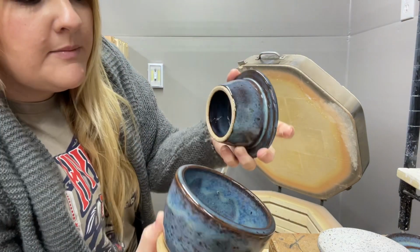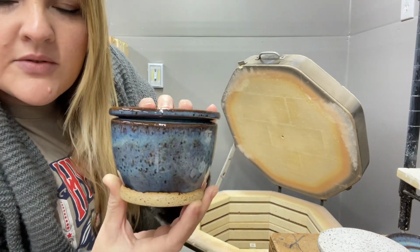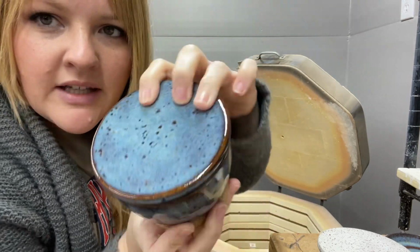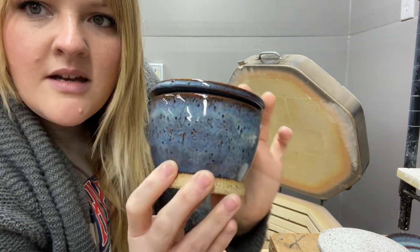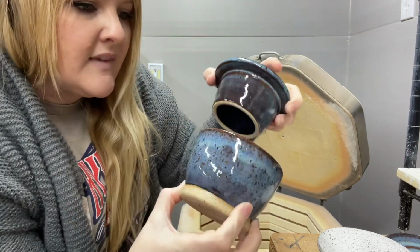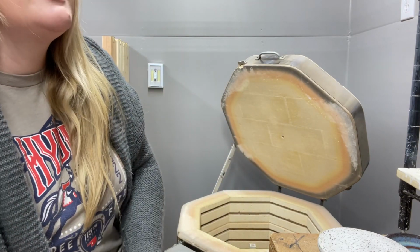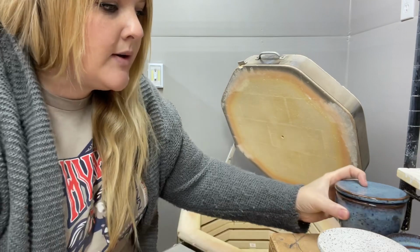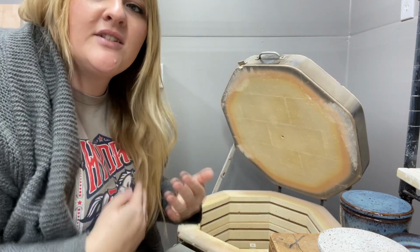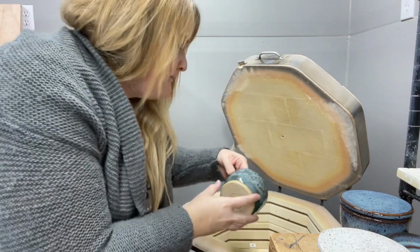So here is a butter dish, nothing too fancy, just blue rutile times 3 on there. Pretty. This is the speckled clay, so you see the specks. But it's beautiful. It breaks this brown color. I have transitioned back to white clay. I still have a few more things left to fire from the speckled clay, but I am ready for my white clay back. Glazes to me just look more pure and pretty on the white.